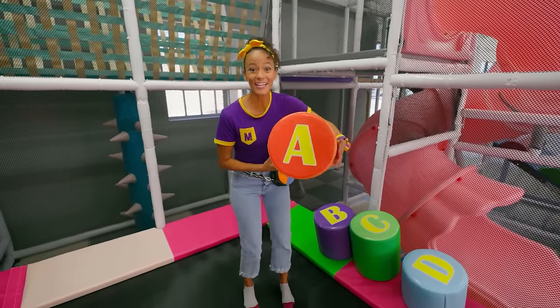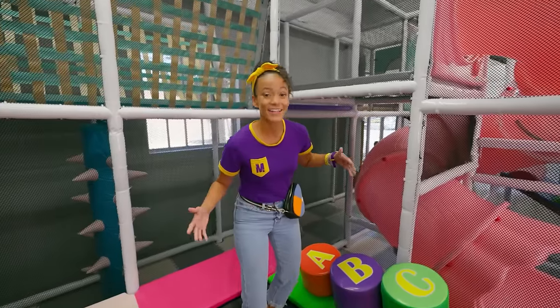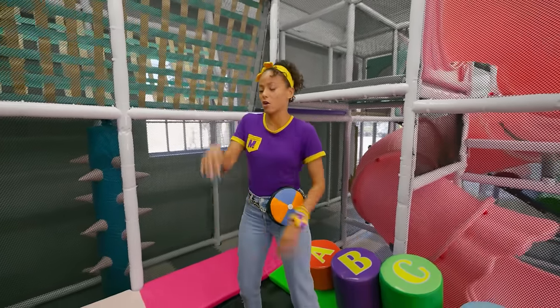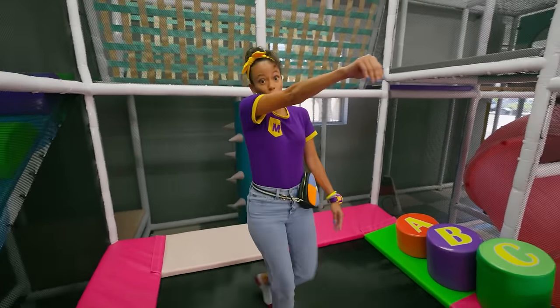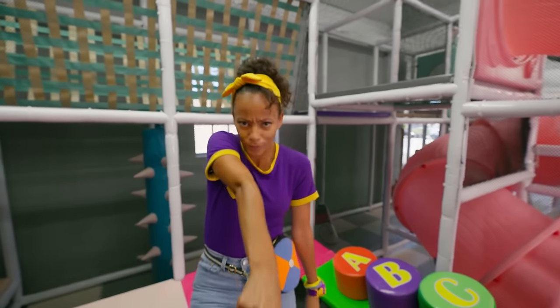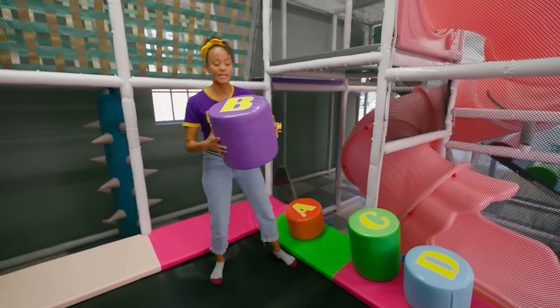I have one. Anteater. Can you act like an anteater? They do, in fact, eat ants. They have a really long nose and mouth, and they go around and look for ants. Any ants over here? Nom, nom, nom. Hey, give me that ant back. Nom, nom, nom. Oh, and the next letter, the letter B.